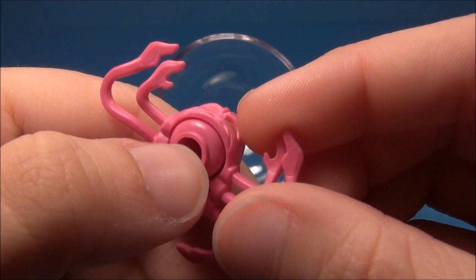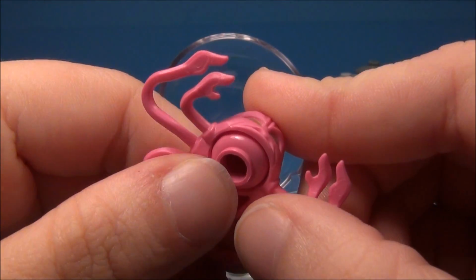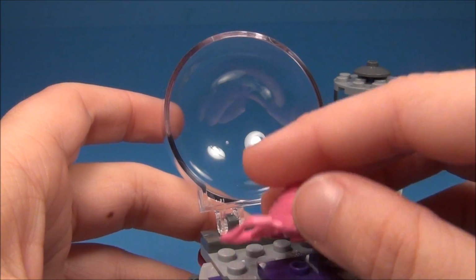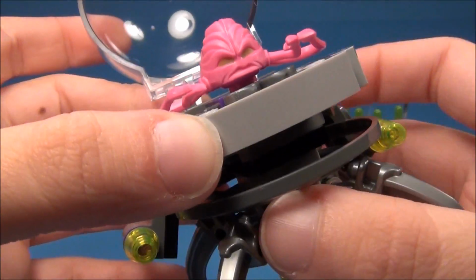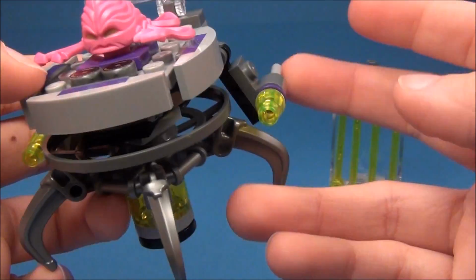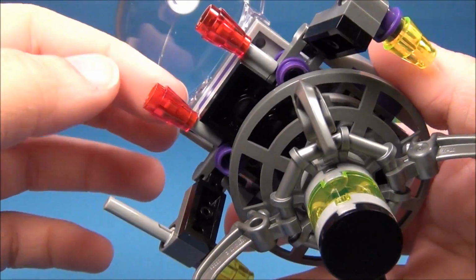But anyway, that is like your regular headpiece. There's no face on it or anything like that. It's just the pink head, but they made it like that so you could put it on something, like connecting it right there. You've got the inside there, and you can turn the bottom part of this. You also have flick fire on this side and also on this side. Here's the bottom part here.